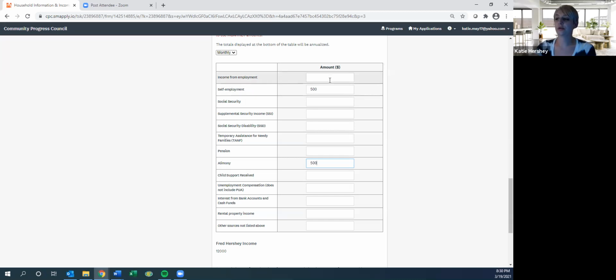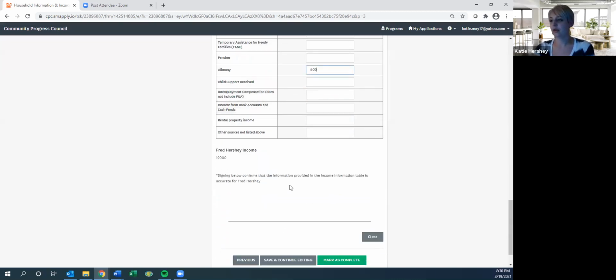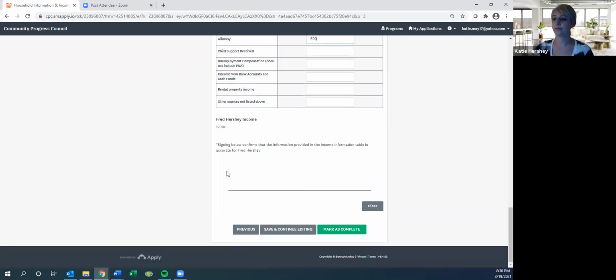So in total, 500 plus 500, that's 1,000. So what this does, even though you entered it monthly, it gives you your annual total here. So again, make sure that that looks correct to you and fix anything that's not correct.